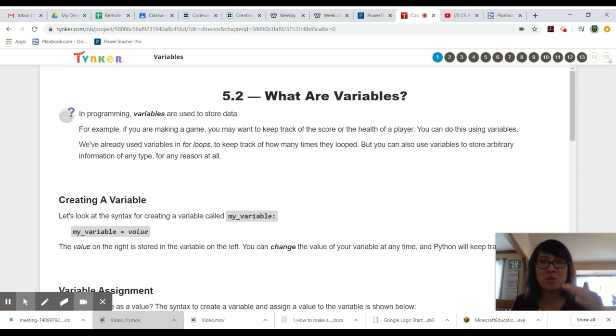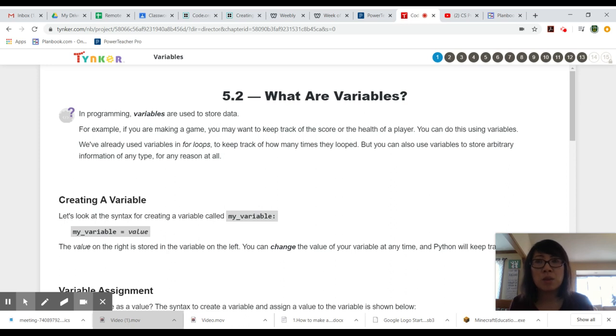So rather than repeating that piece of information over and over again in your code, you're going to just declare it as a variable in the very beginning of your program, and then in your code, you can just refer to that variable instead of saying, let's say, a number over and over again.